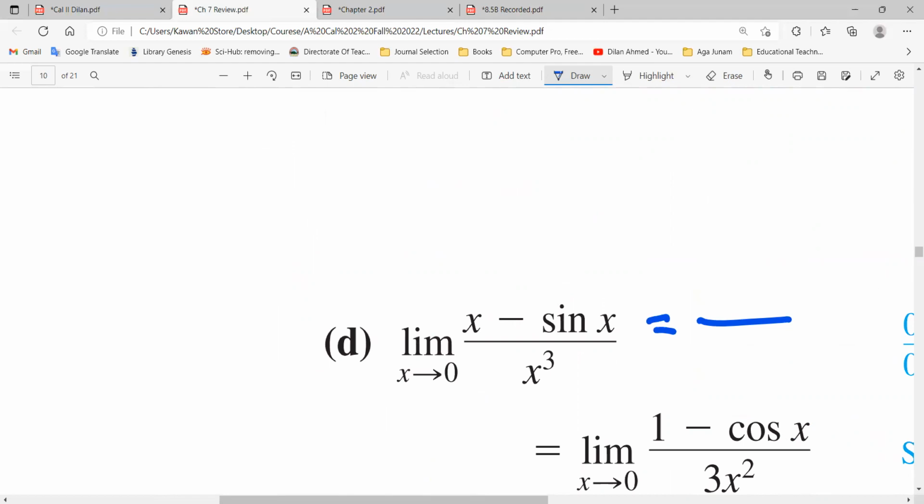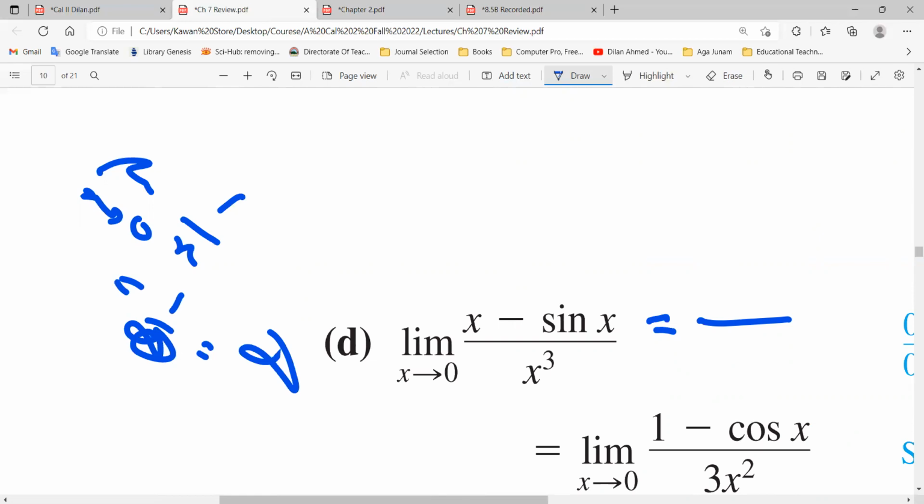Sometimes, how about that one? If x approaches 0, you may say it's 1 over 0, which is equal to infinity. Why not? For a limit, no. For a function, yes, for vertical asymptote, yes. But for a limit, no, we substitute. We say 1 over 0 is like 1 over 0.0001, so 1 over a tiny number is a huge number, and so we get infinity. That's why I say no. You got it?